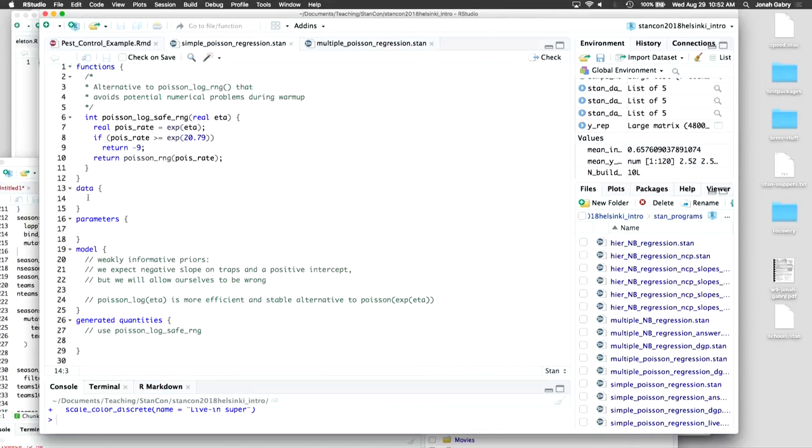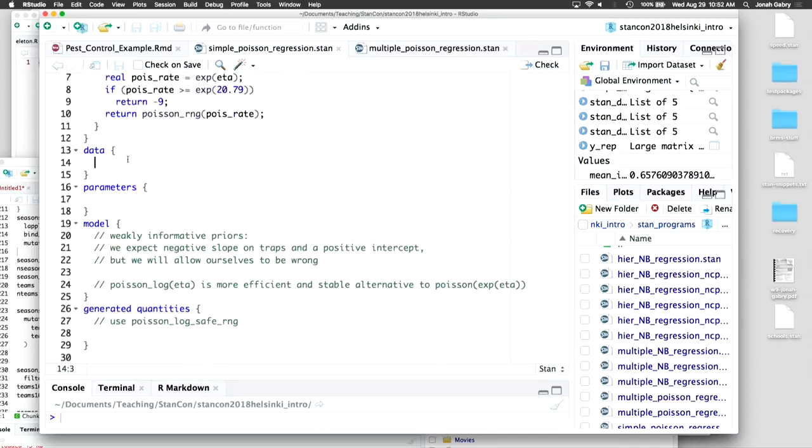The important thing that I want to look at here is that there's a structure to this document already. Now, we would have to type this out normally. I put this little template here. And you can see that there are these things within curly braces, what we call blocks. There's a data, parameters, model. There's other blocks too that are optional and that I'm not putting on here. But the important thing to notice is that there's this organization of the program into different blocks. And they correspond to the different pieces that we need to specify a model.